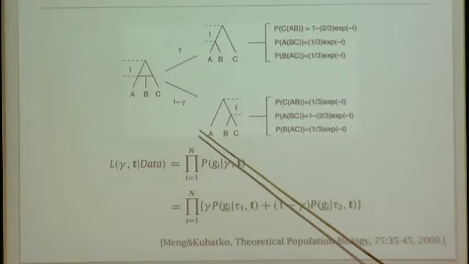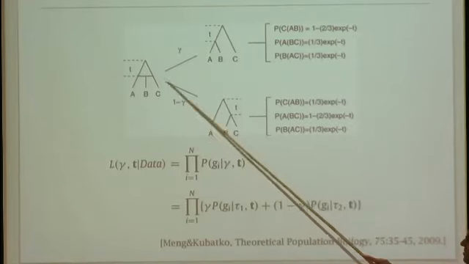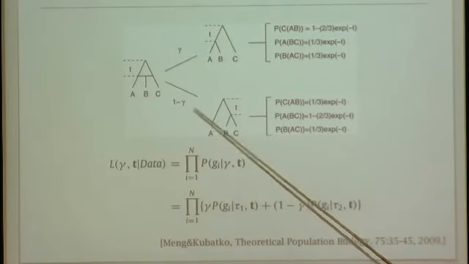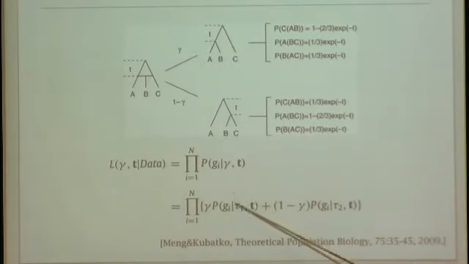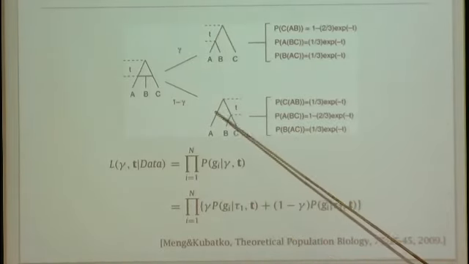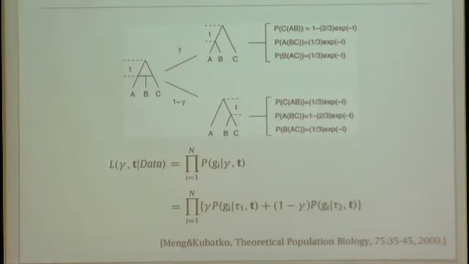So now, given a gene tree, I ask what is the probability of the gene tree given this phylogenetic network? This gene tree could have evolved down either this tree or this one, which is the summation of these two probabilities. But if it evolved down this tree, we have to multiply it by gamma. If it evolved down this tree, we have to multiply by 1 minus gamma. Okay? So this was proposed in 2009.